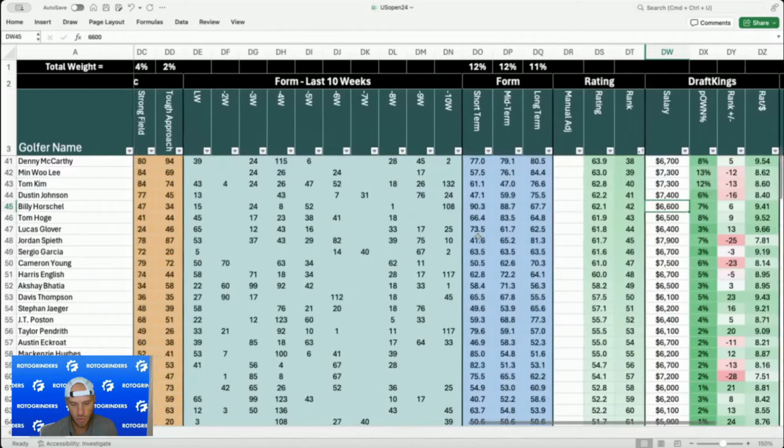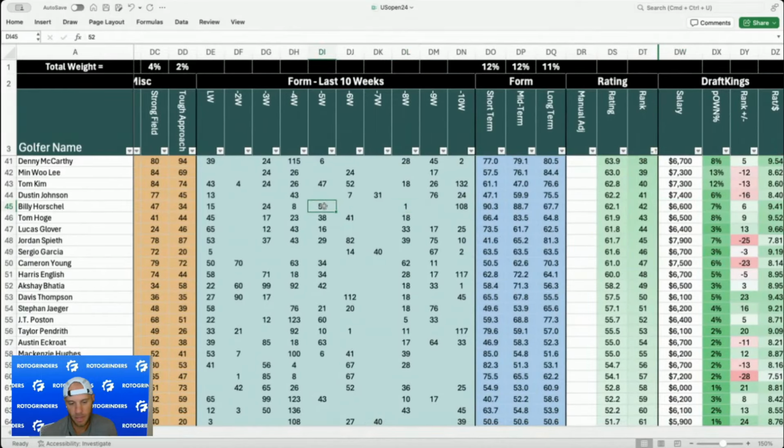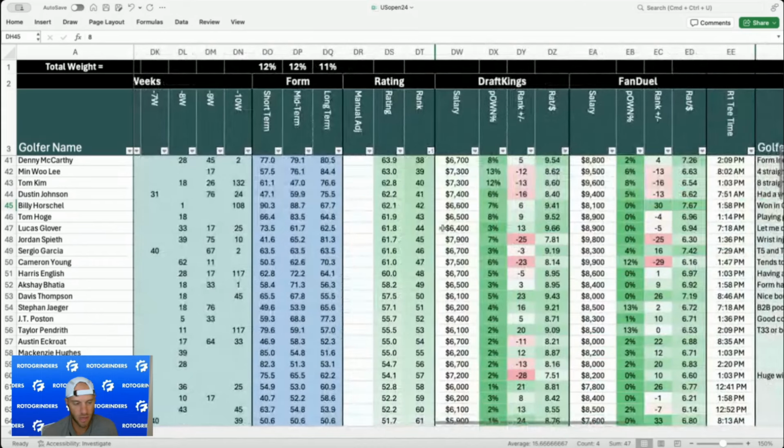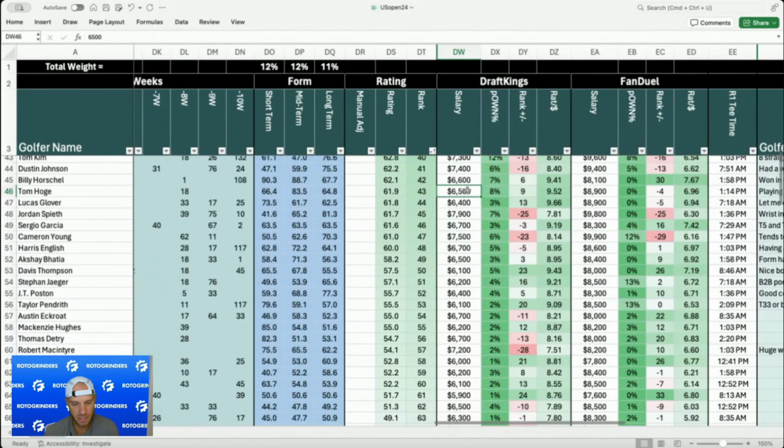I do like Billy Horschel. So he won in Corrales, then made the cut, then 3 straight top 25s. If you look at the stats, he's kind of been solid all around. So I like that. I think Glover's an interesting bounce back candidate after he missed a cut as chalk last week. I like him a little bit more than Hoagie just because he's better around the green.